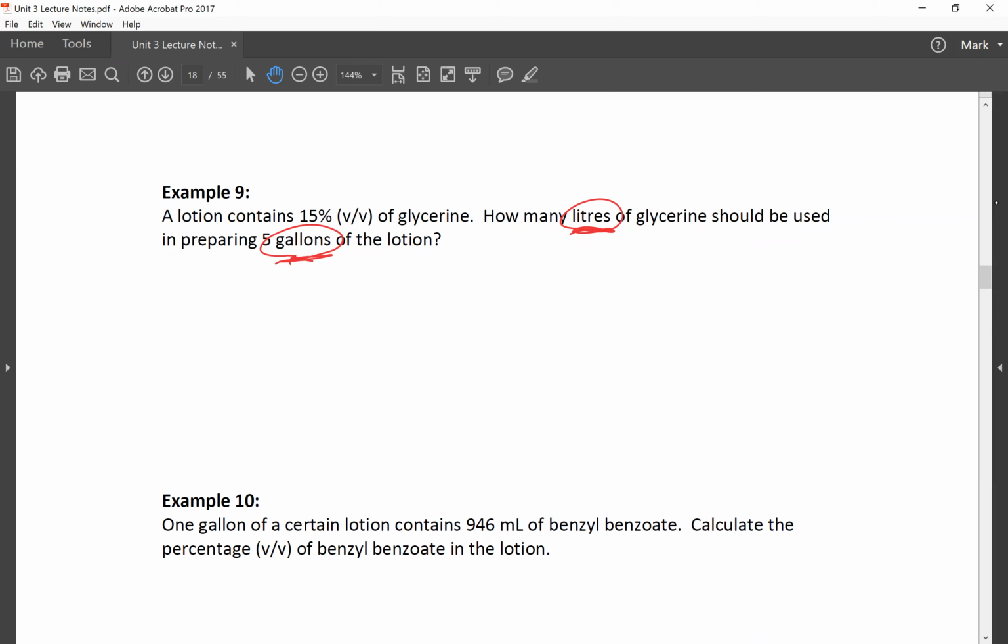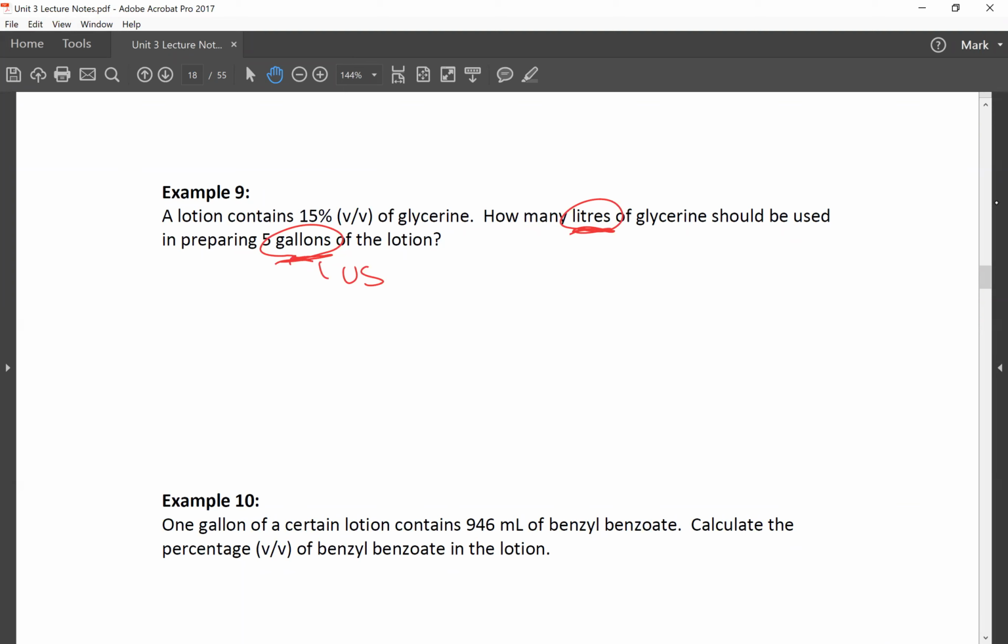Have you ever heard the phrase in English, people say, oh, it's like apples and oranges? You can't compare liters to gallons. One is a metric unit and one is an imperial unit. Just for the record, and I mentioned this when you guys were doing your test, if it just says gallons, we're going to use American or US gallons. And this is in your data sheet, your formula sheet.